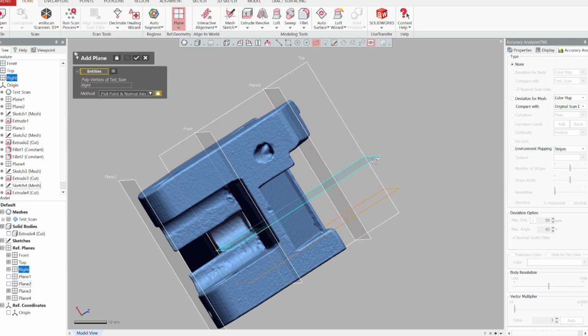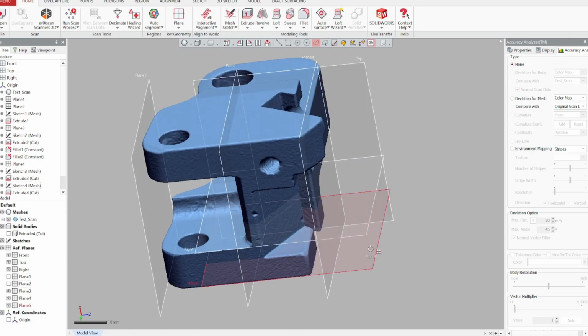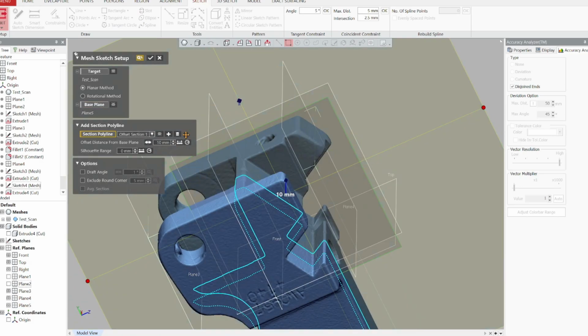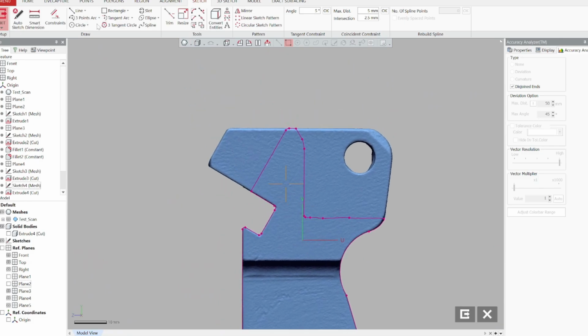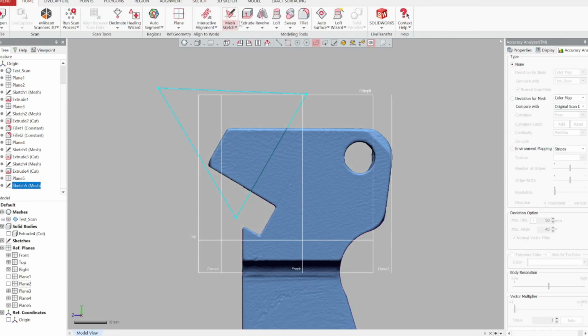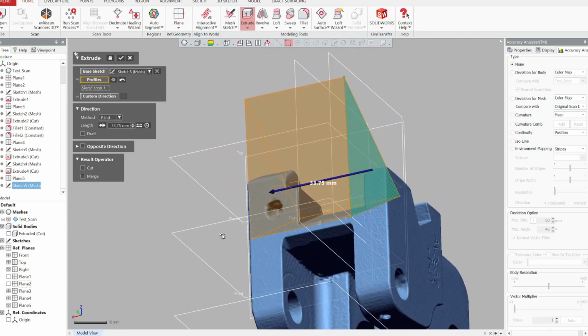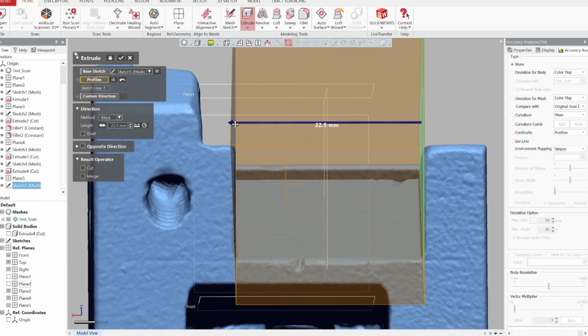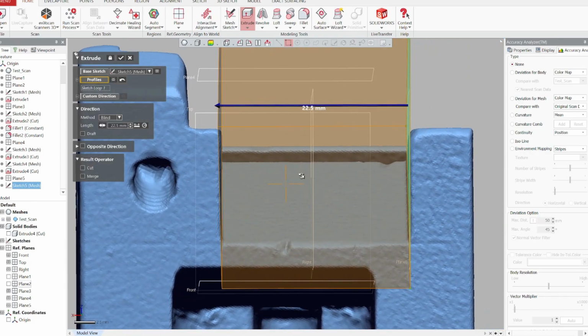And it makes it that it's parallel to that plane, so we know it's not shifted. And that should be good. Cut.